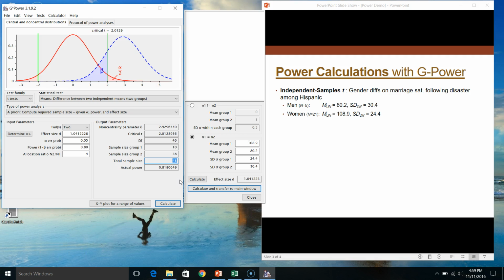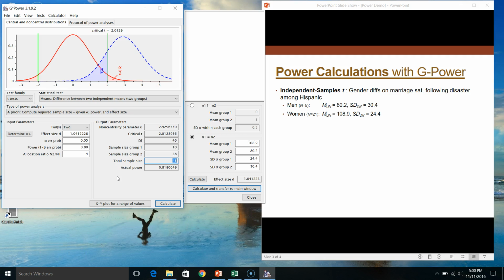Again, it's really important, really beneficial to try and have a balanced design whenever you can, because you'll notice that as soon as we get a design that's no longer balanced, we end up needing more people to achieve an adequately powered test to detect this effect than we would have if we had just a balanced design in equal groups. Okay, so something to be aware of, something to keep in mind as you're running through these analyses, thinking about, for my study, am I going to be able to get equal numbers of people in both groups?